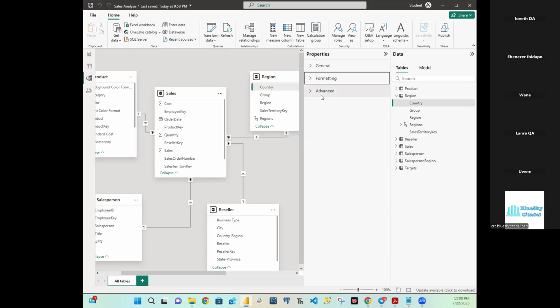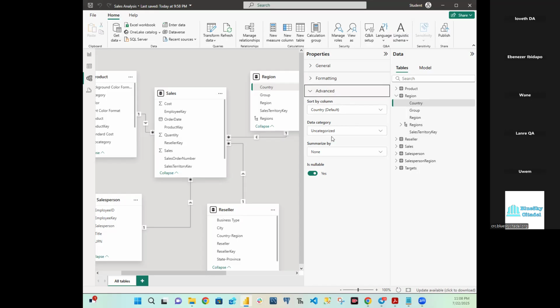Having selected the country on your region, now come to advanced under property. Under this advanced, you have sorted by column, data category, summarized by.